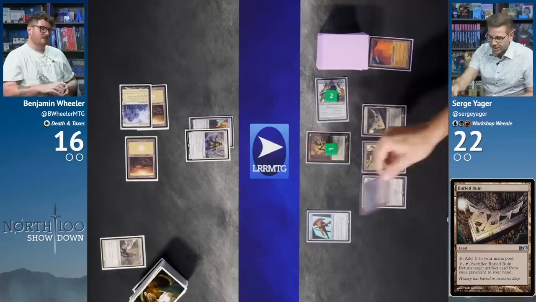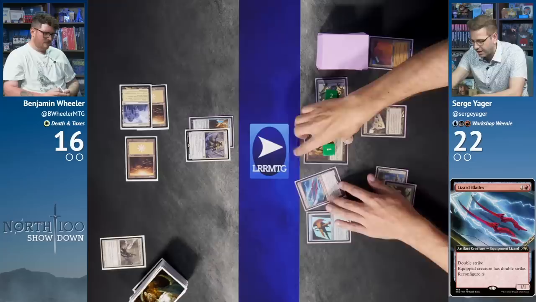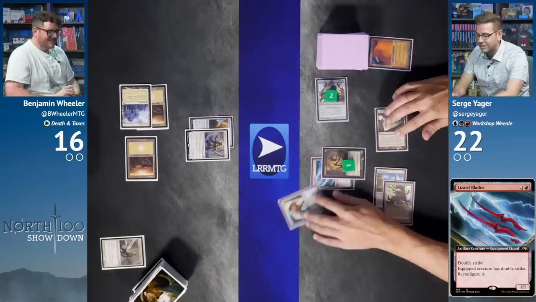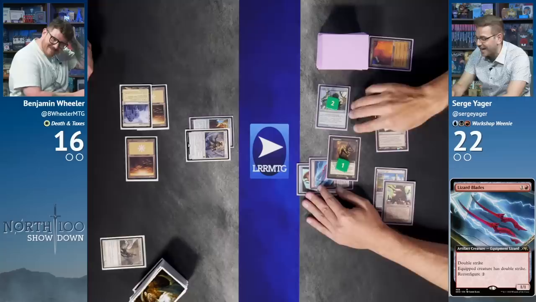So Lizard Blades is here to party. And then Lizard Blades is going to become best friends with the Monoscallion. Still waiting for the really cool part of all this. The really cool part is I have another mana for Bone Splitter too. So it's now a 4/2 double strike. Really cool. I go to 8. Pass.